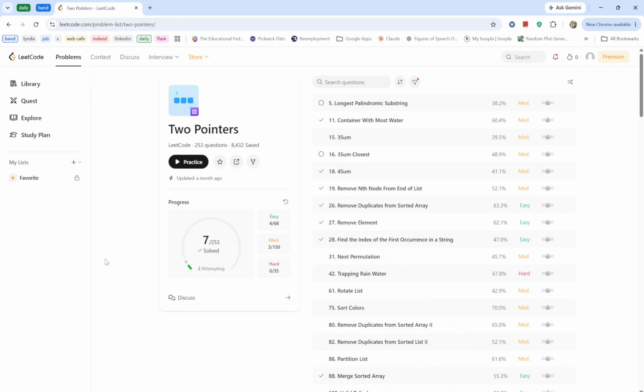All right. Hello, everyone. Back in this thing, trying to do more DSA questions. Personally, trying to do some two pointers. I want to do breadth first search and depth first search, but these two pointers and sliding windows, I'm sorry, I'm still not able to just look at a question and be able to solve it.